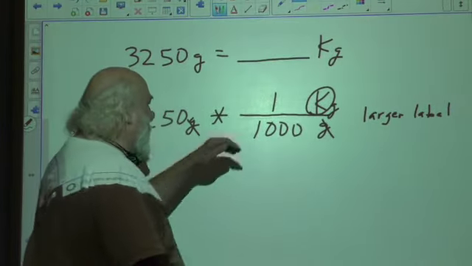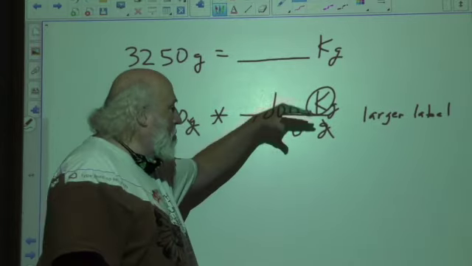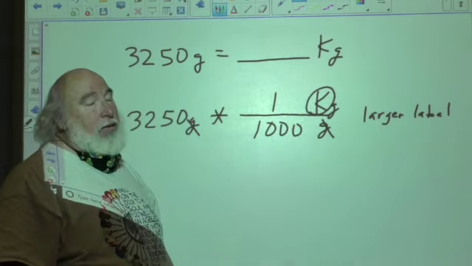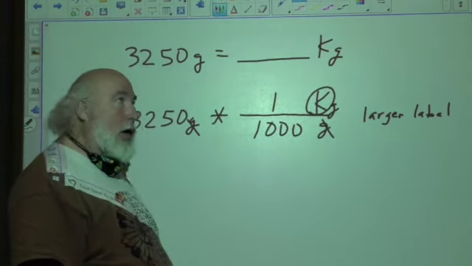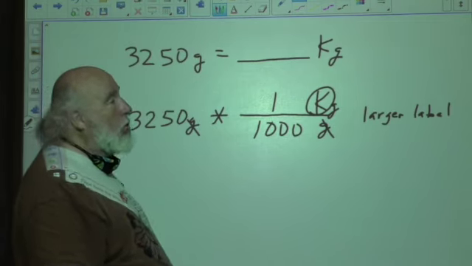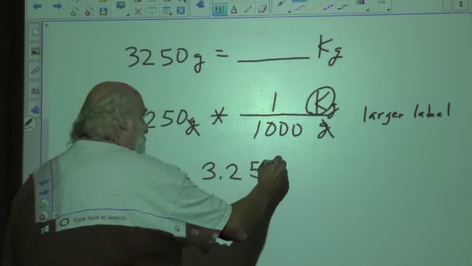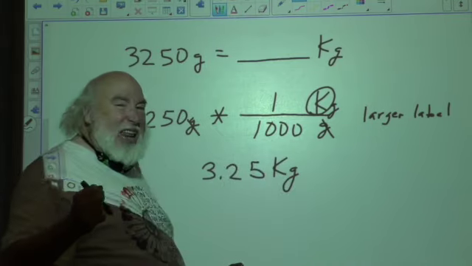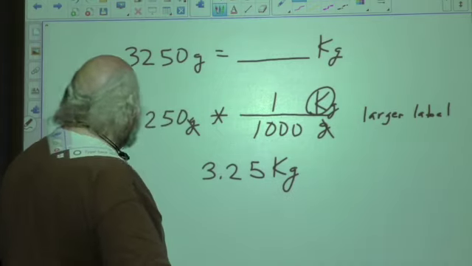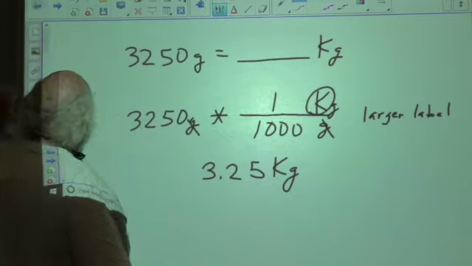So put 1,000 down here. Now, again, we ignore that 1. We do the math. You've got a number in the numerator, a number in the denominator. You now divide 3,250 by 1,000. If you want to use your calculator, go ahead. You don't know how to move the decimal point? 1, 2, 3. The answer is 3.25 kilograms. It is that easy. And it will simplify those bigger and more complex problems when you get to them, which we will.